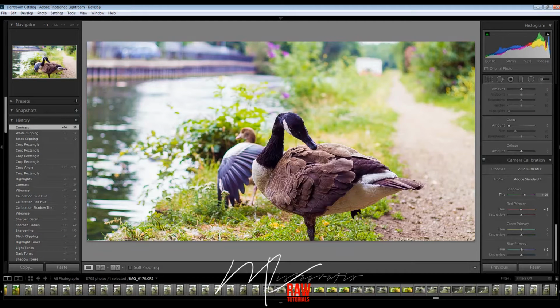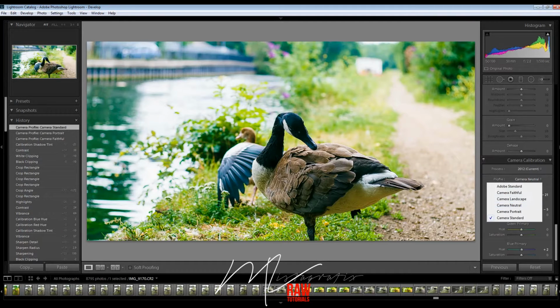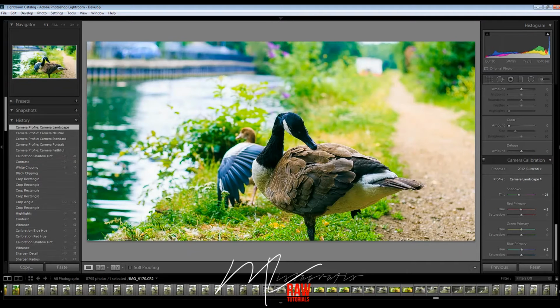And right here I like to go back to the camera calibration, where the tints are, a bit more tinted. That's it. And then I like to try some of the camera profiles, guys, as well. Just see, totally different, guys. That's how you can get a really professional look. I mean, just mess with the camera profiles and then see what you really like and go for that.